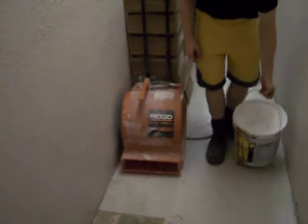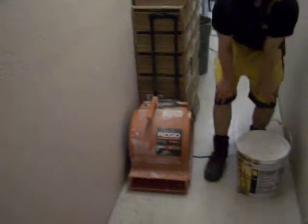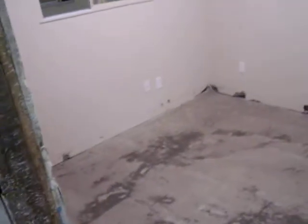As you can see, we've got an air mover going on, which not only dries what we're laying down, but it keeps us cool because this is June and it's getting hot in here. So really the whole point of putting the primer down is so that the glue doesn't actually settle into the substrate, and that's what we're looking for.